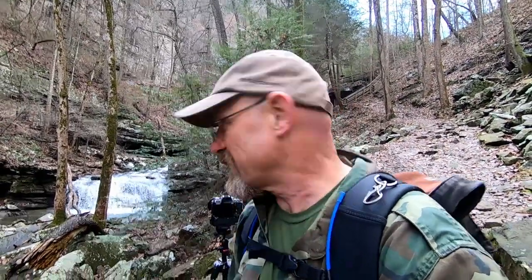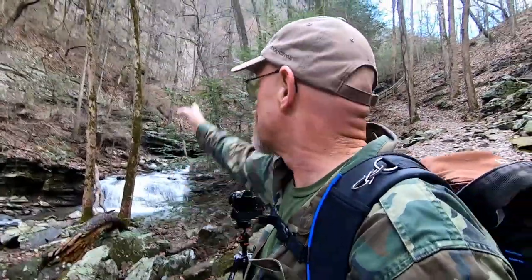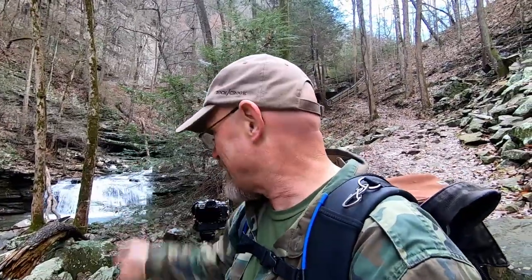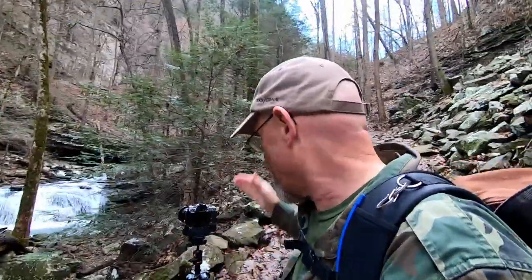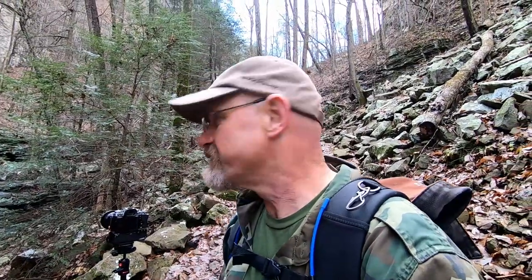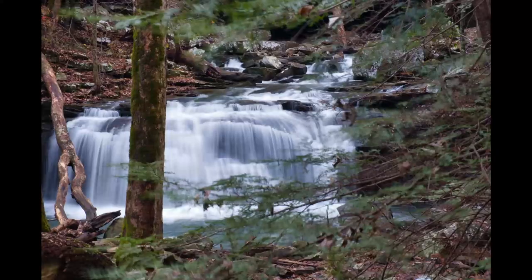Getting a photo of this curtain was a lot tougher than I thought it was going to be, and it actually isn't as happy as I would like for it to be because of that dead fall tree in the corner of the frame and this big mossy one in the middle. It's kind of okay, but it's bisecting the waterfall. And if I go uphill enough to get that tree out of the way, there is an opening, but there's a bunch of smaller branches and it's just cluttered. Doesn't look all that great. So what looks good to the eye don't always look good on camera.